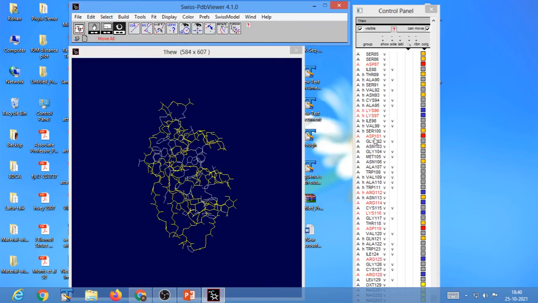You can see that acidic residues are selected as well as basic residues. So if you use this control command while selecting amino acid residues or some other selection, pushing the control button would add to the selection without unselecting the previous group that you have selected.